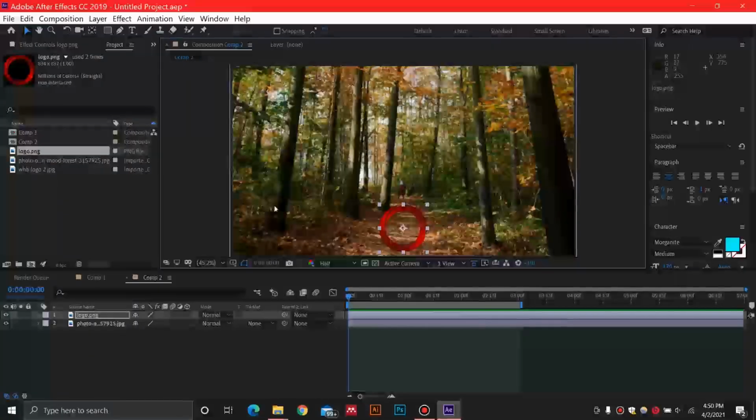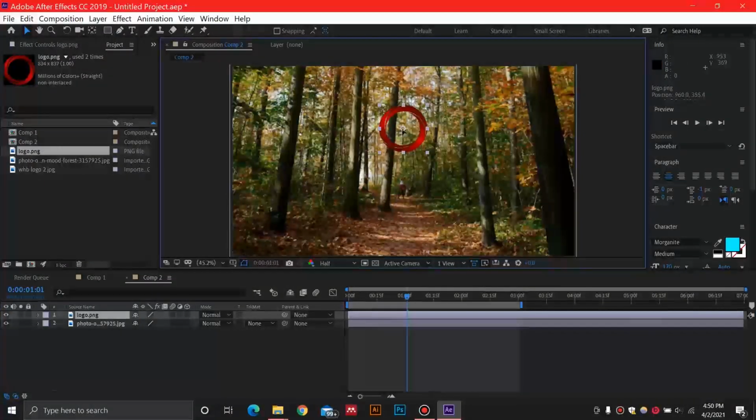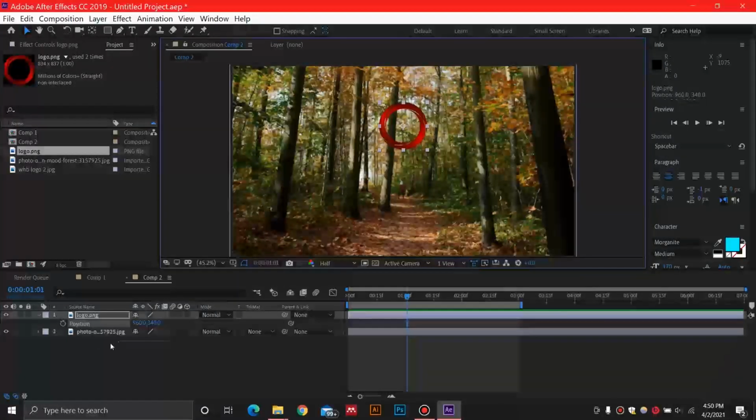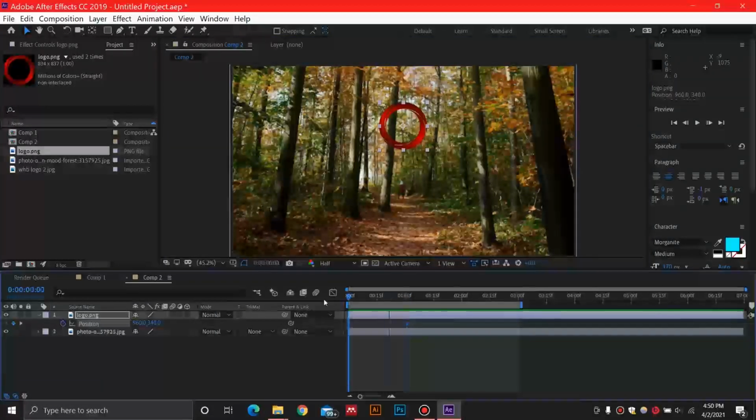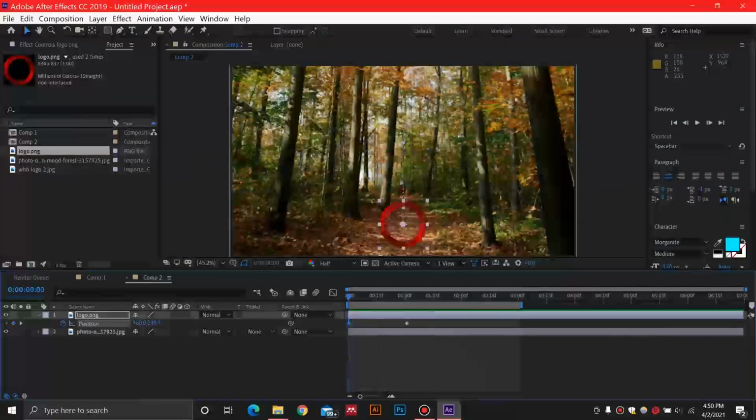So in order to use this track matte properly, we are just going to have our logo over here. You can just import a logo into your After Effects file. And then we are going to go to 1 second and place this logo at our final position. Let's say it's over here. Hit P on your keyboard for position. And let's suppose you have a position animation like this, as you can see over here. Now what you want to do is make this logo appear from nowhere, or from within this screen. So you're going to use the track matte property.